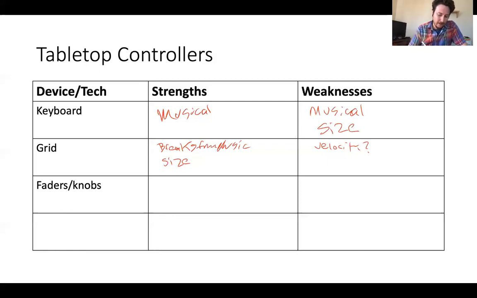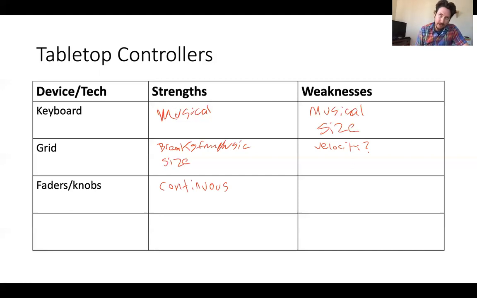Regarding the array of faders and knobs, the advantage is you have all that continuous control. But with faders and knobs that have a nice feel to them, there's usually a certain amount of girth to the controller. The really budget ones don't feel great. They don't feel like a DJ controller with the nice slide of that crossfader.